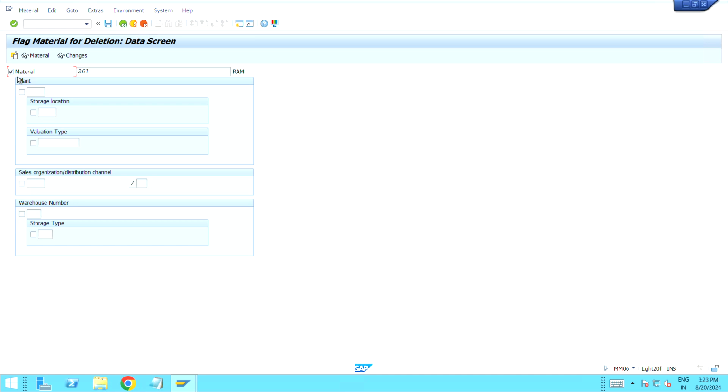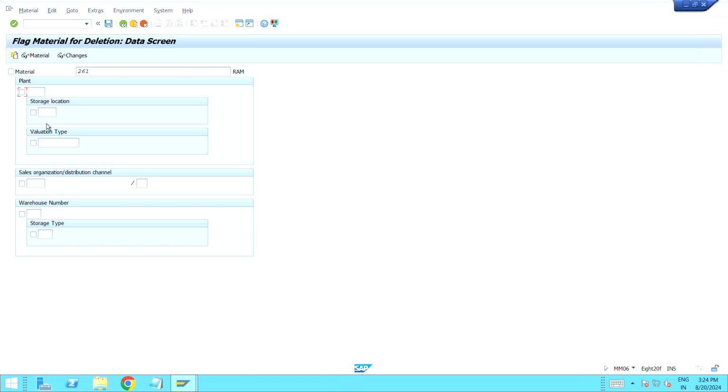It means whatever company code and plant the material is created in, the business cannot continue the transactional activity for that material. And if you activate this checkbox, it specifies that you are activating the deletion flag of the material only at a specific plant level.